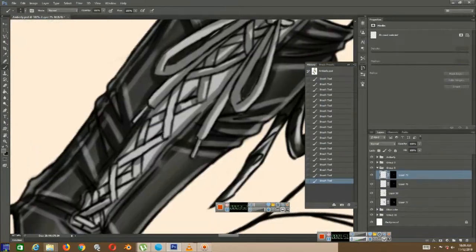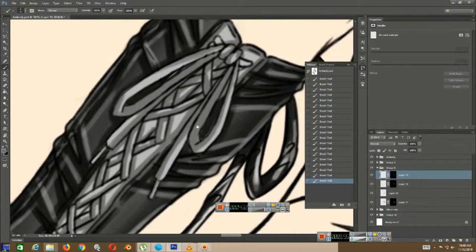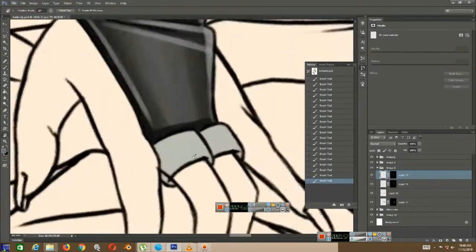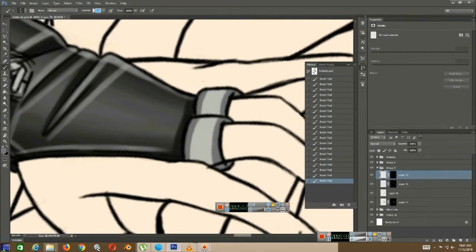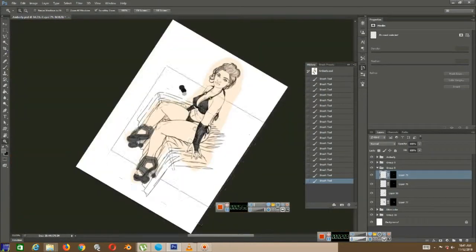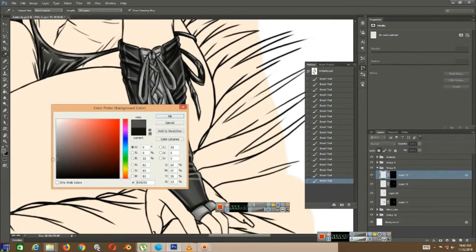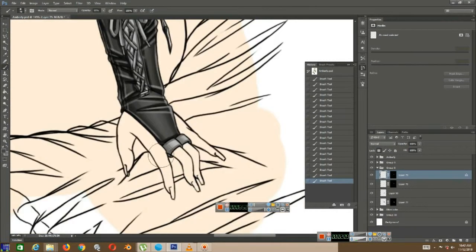The glove strings itself, as you can see, I started doing the different shading parts there. And then I started adding a lighter opacity brush and doing the shading on the bottom piece of the gloves.